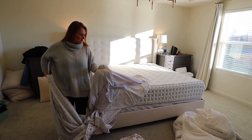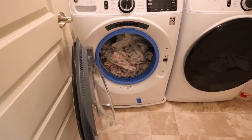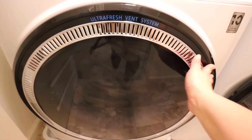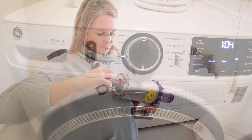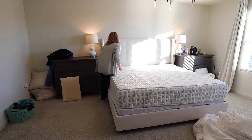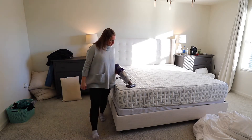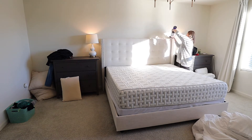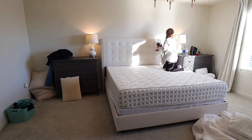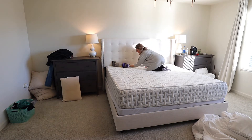Let's get all our sheets clean in the laundry. I did do our sheet protector too, so I'm going to get that cleaned first so we can get new sheets back on. I have the Dyson vacuum and I honestly haven't played around with the attachments in the past five years, but I figured this was a good time. I decided to go all out and really clean the bed well — vacuuming pretty much the entire bed to get hairs, dust, and make sure it's nice and clean.